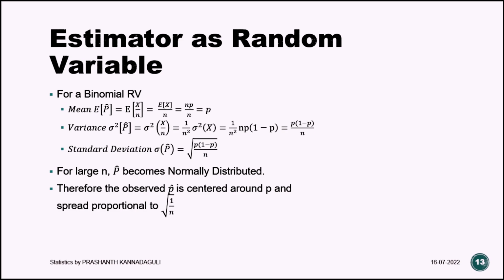So just to summarize, when we say capital P cap, we mean the mean that we have carried out for the sample. So what we want to say is that the mean of all the P caps would be equal to our actual value. So if you are able to create a distribution, then the actual value of P will be the mean of all the P caps you have got. That's the point.